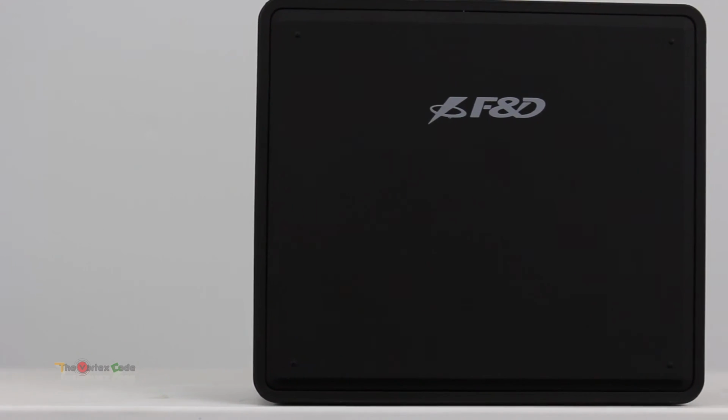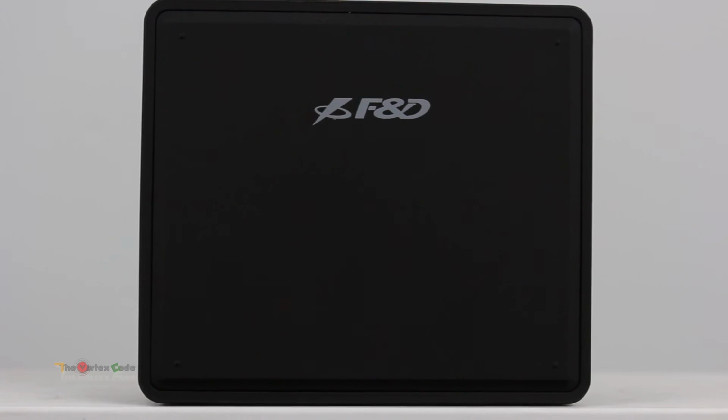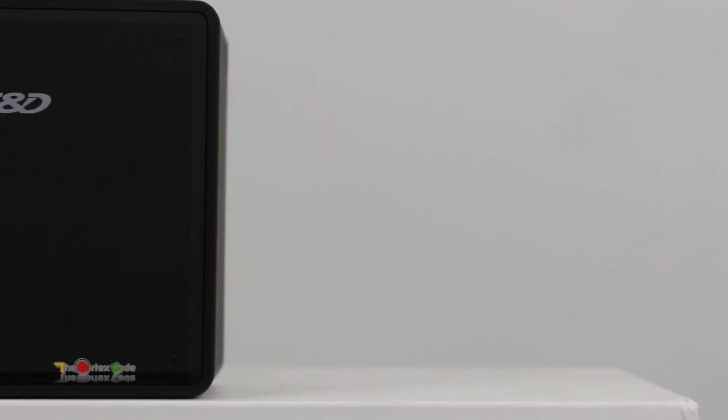So if you want a waterproof Bluetooth device, at this price point, this is the best buy. But if you want good sound from a Bluetooth speaker, there are a lot of other options in the market. But for this price point, the speaker sounds quite decent, and it's also waterproof. So keep that in mind.